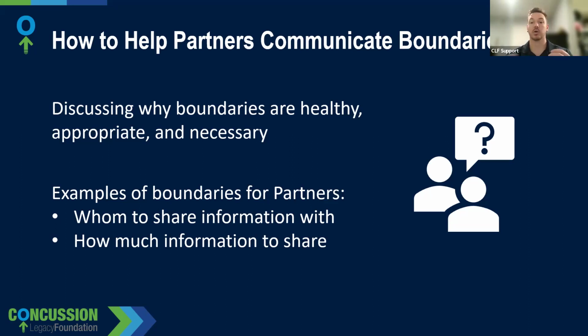Another is to share with partners how much information they share with others. From symptoms to struggles, you can help a partner learn that they get to choose what they tell others and what they do not need to share, including any amount of information with those that they don't wish to share it with. Helping partners figure out how to communicate this can greatly impact recovery.